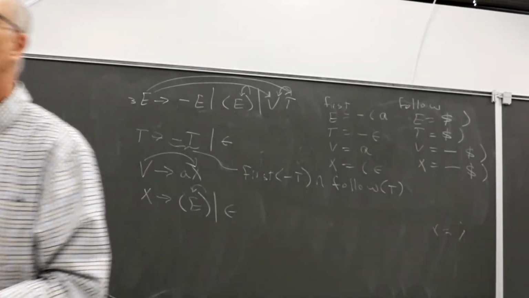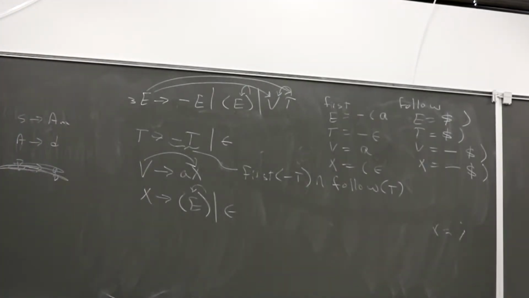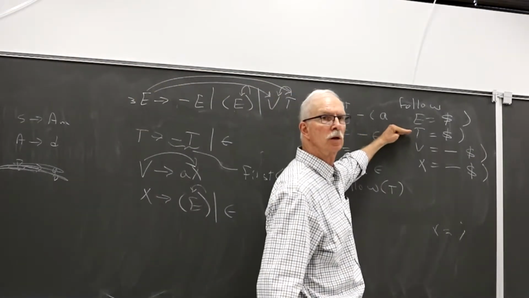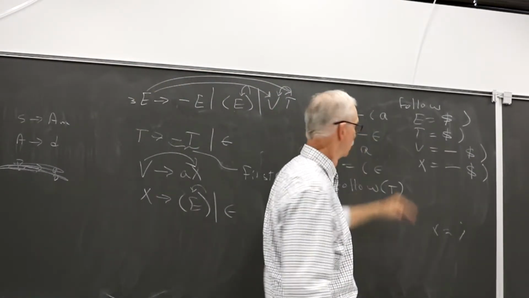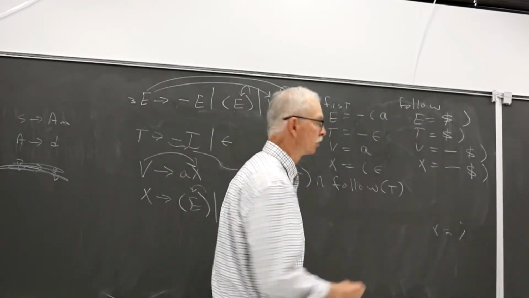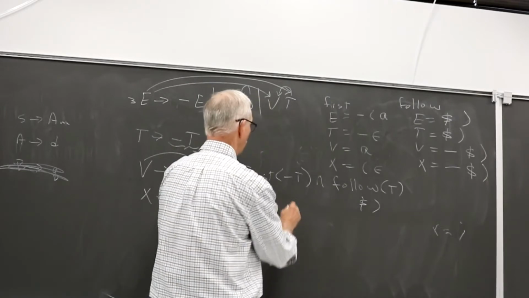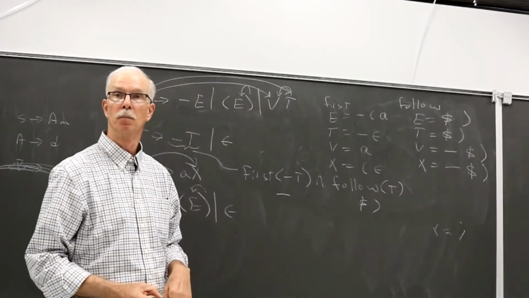Tom? That's the follow set, not like if there was a terminal A after T, the follow of T would be A, or would that be the entire follow set of T? Well, it's the follow set of T. You've got to compute the follow set of T. Yeah, I'm just making sure it's the entire follow set. It's the entire follow set. So this is going to be dollar paren, and this one's a negative. Okay. Yep.